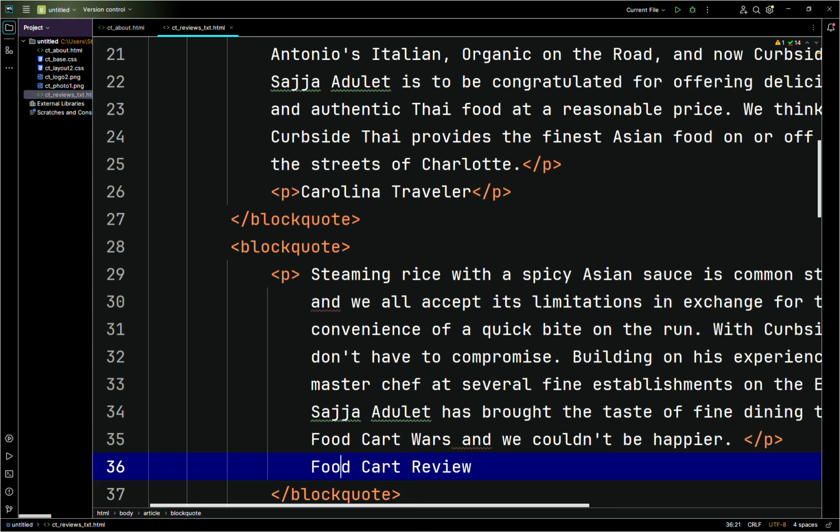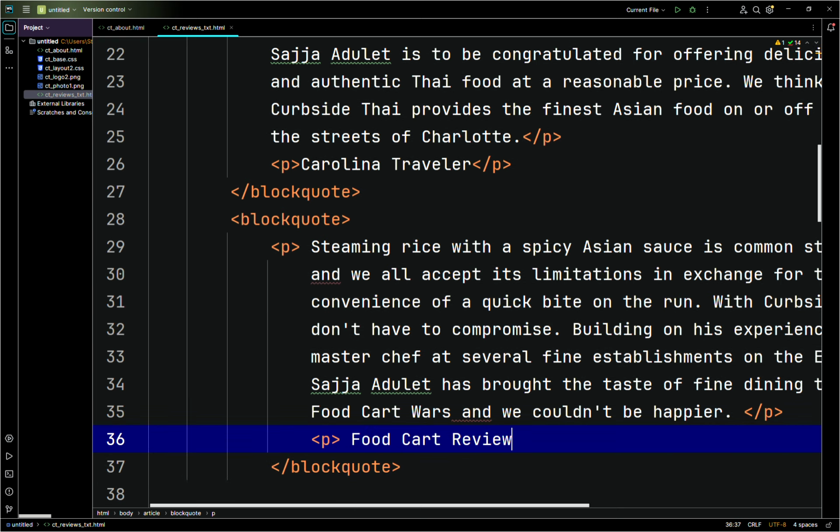We'll add another P tag here. I'll close the P tag there. So food cart review. Underneath we'll have closing block quote, which we already have.